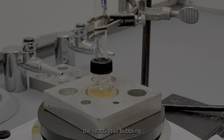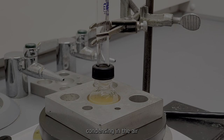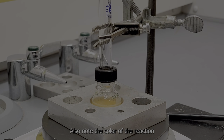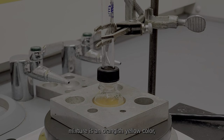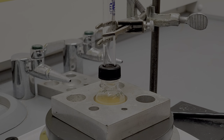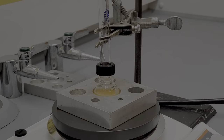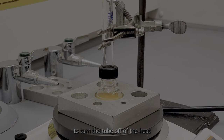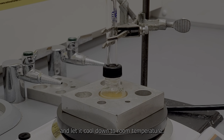Here you can see the reaction is bubbling and you can see that it's refluxing. You can see the ethanol condensing in the air condenser and dropping back into solution. Also, note the color of the reaction mixture is an orangish yellow color, a lot different than the bright red that it started off as. Once this refluxes for 5 minutes, the sample is going to be removed from the heat. Essentially, we're going to take the tube off of the heat and let it cool down to room temperature.